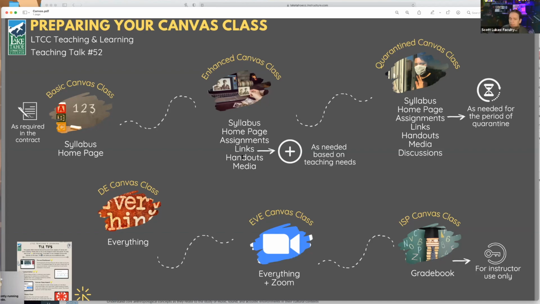Now, the second thing I do in my face-to-face with Canvas enhancement is I include quizzes and tests. And the reason for this is practical. I don't necessarily want to take 2 or 3 class periods and lose those proctoring an exam or a set of quizzes when I can have the students do it on their Canvas shell at home. The only disadvantage, like if you're teaching math or science where you don't want open book work or notes being used, is you can't proctor that. But for me, that's okay. For my classes, online or face-to-face, they can do open book tests.